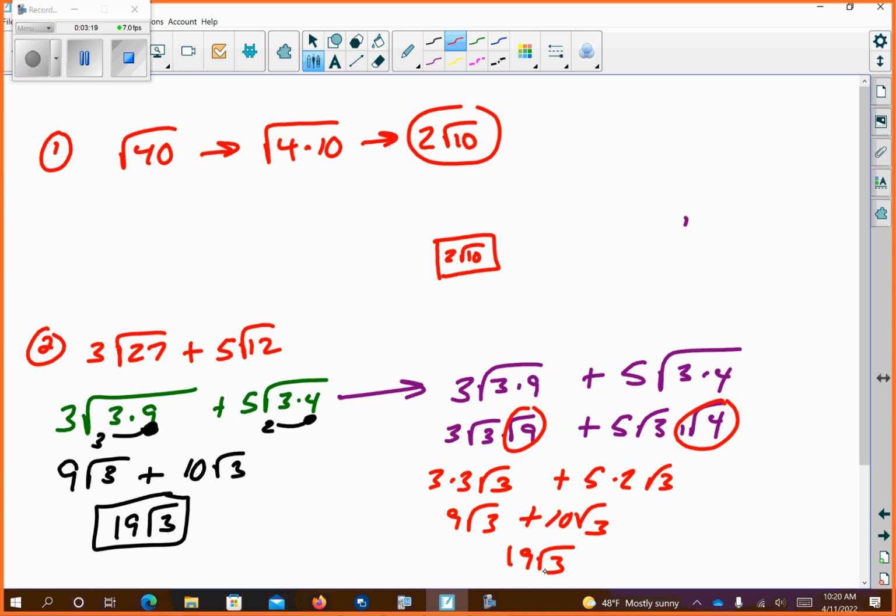So no, you're absolutely right. I cannot multiply inside and outside. You're totally right. But if I have a perfect square and I take the square root, I do the operation of it, and it becomes an outside. Make sense? All right, are we good on numbers 1 and 2?